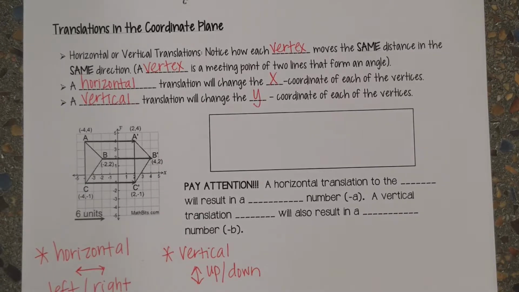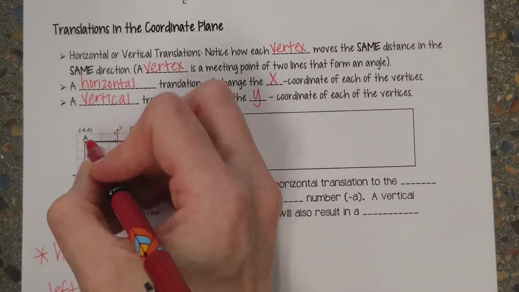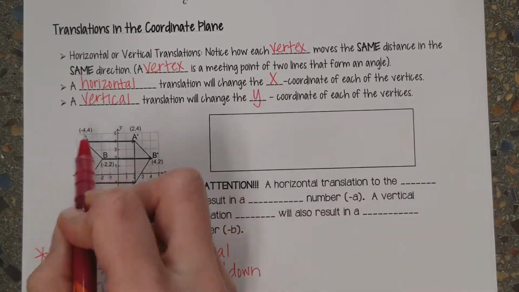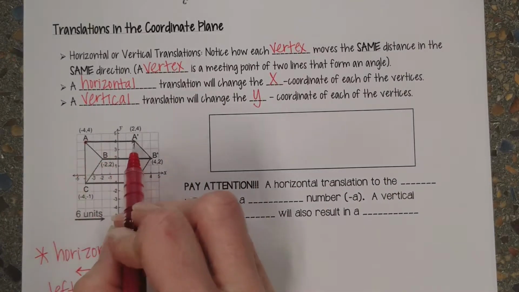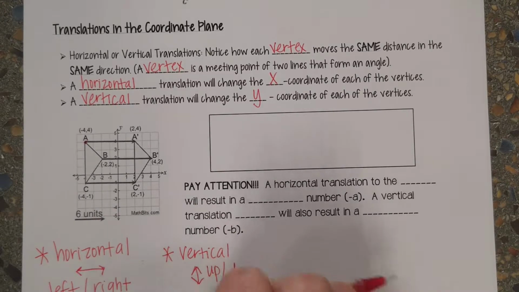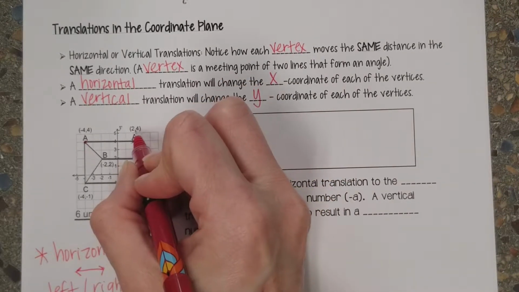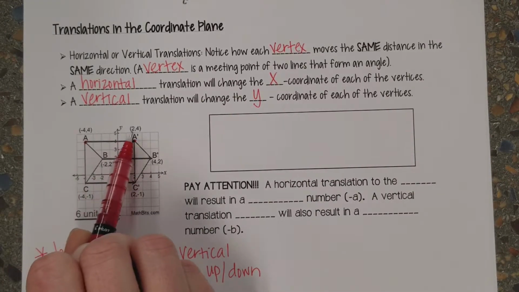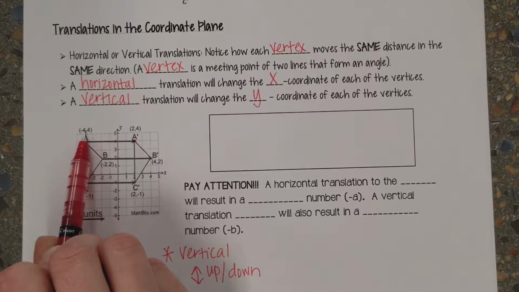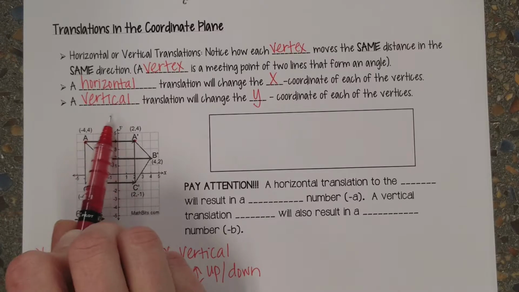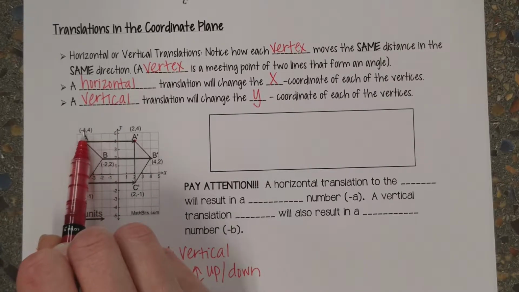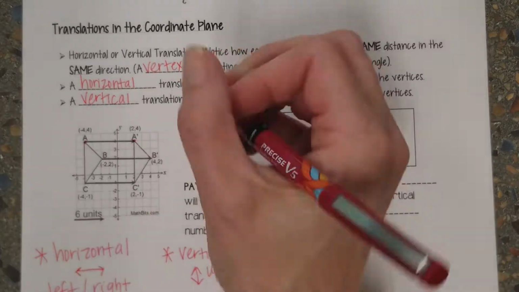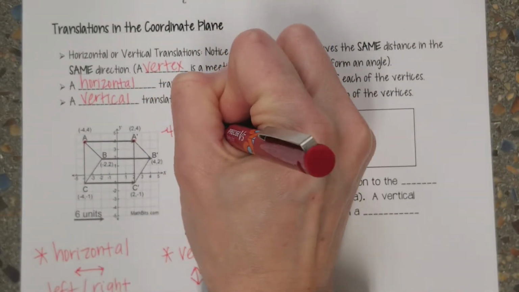All right. So really the easiest way to think about this is that we're just adding or subtracting whatever it tells us. So for example, if you look here, here's my original A. It's at the point (-4, 4). And then we slid this 6 units to the right, and we ended up with this point right here, which is (2, 4). Now you can see that the y's stayed the same, and all that changed was the x's. So we started off with a negative 4, and we ended up with a positive 2. We got this by adding this 6 units to this one to get 2. Negative 4 plus 6 equals 2.